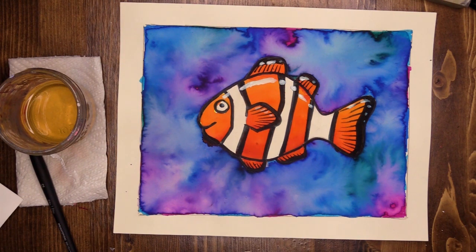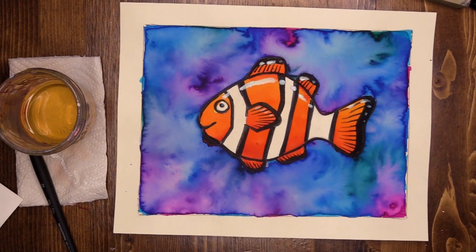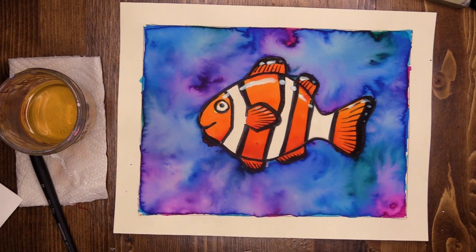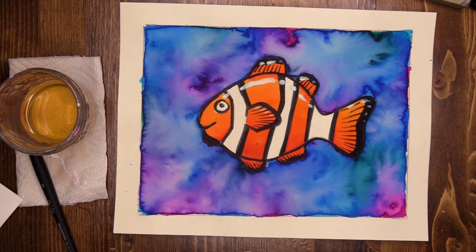The main thing we want to explore is this fabulous technique that we've discovered today. It is so much fun. But remember, when you do this technique, you must be patient and allow your background to dry completely before you start working on your main feature, or the two colors will bleed together, and we don't want that. Whatever you choose to do, remember the most important thing is you have fun with what you are doing.